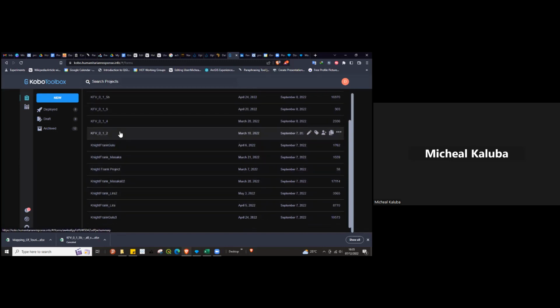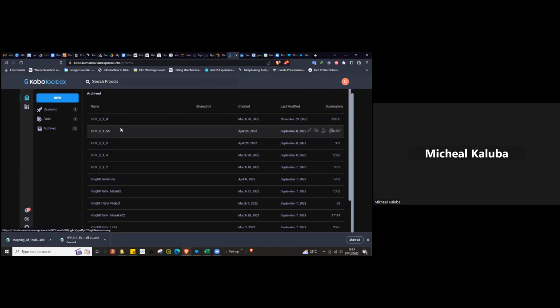Let me show it to you. I have 1.2, 1.3, meaning there are questions in 1.3 that are not in 1.2, and other questions in 1.5 that are not in 1.3. So I kept on updating. Once you update, you limit access to the old form, update to the new one, and give them access to the new form, so that they collect in the updated version of the form.